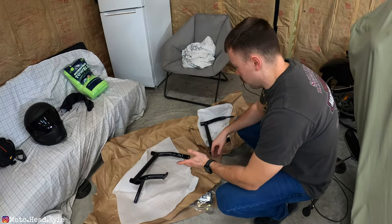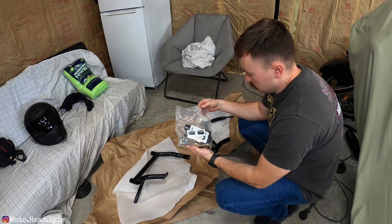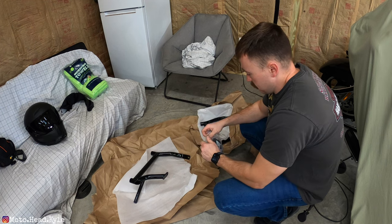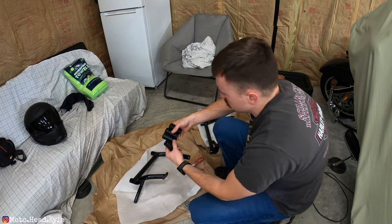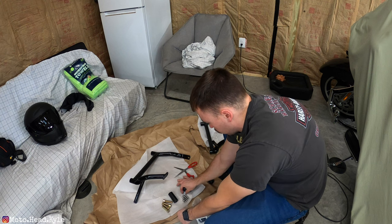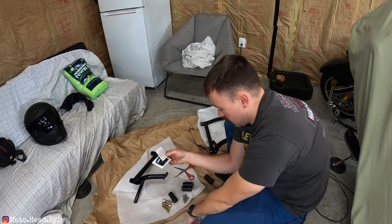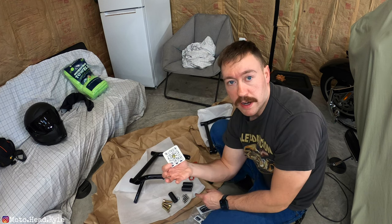Here's what's included with these bag guards: we have the right side and left side saddlebag guard, then a bag of hardware as well as your kakos - polyurethane spacers. We have four in total, two shorter and two longer. Then four big bolts, four smaller bolts, four locking nuts, and some stickers. I'm going to scan the barcode to check exactly how the hardware is used.